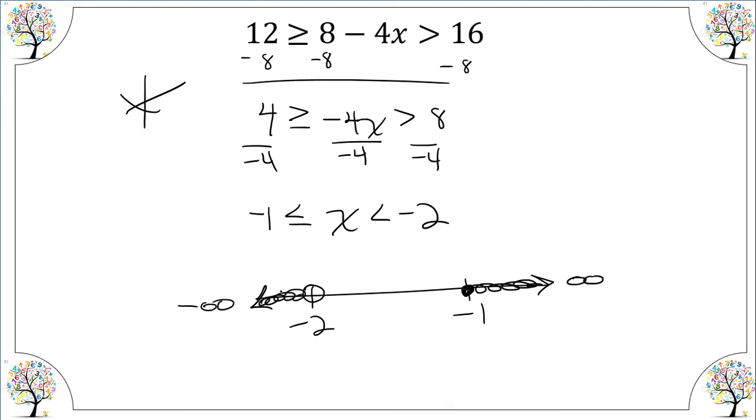So when you write this in interval notation, do not look at this inequality. Look at your graph, because you're always going to write it from the least to the greatest. So I'm starting, and the shading begins at negative infinity. It goes up to -2. It's not included. We have this gap, so we're going to say union, and then it picks back up at -1, and -1 is included.